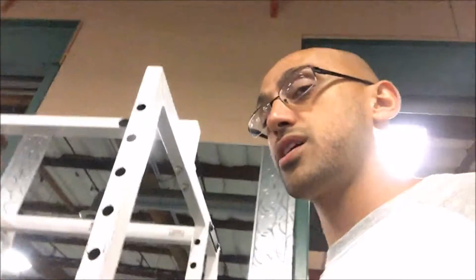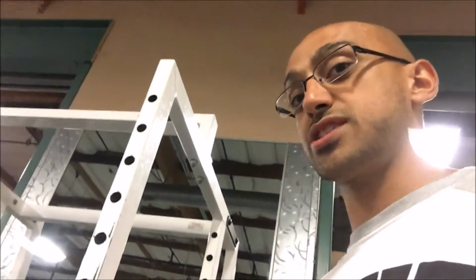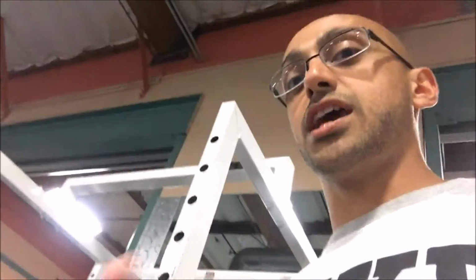Hey guys, Fatty Mancy here. So we are in the gym. This is Indra. Hi guys. So what we're gonna do is, Indra's doing an upper lower split, and we're gonna do her second day of lower, so lower day 2, and we're gonna start with hip abductions.